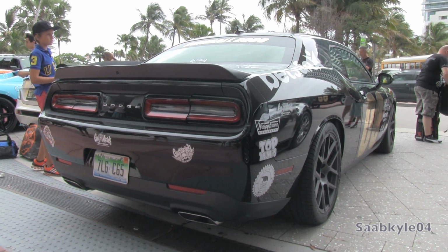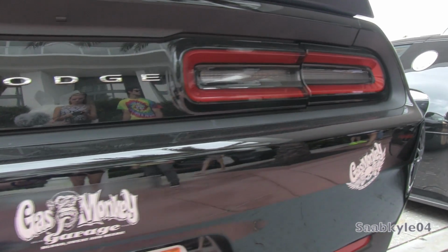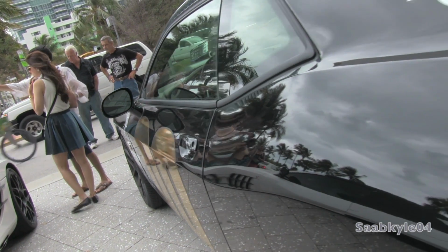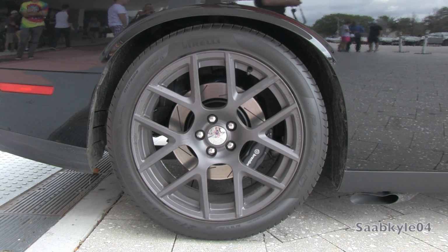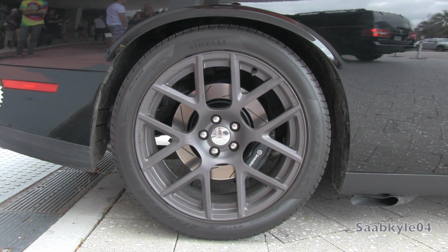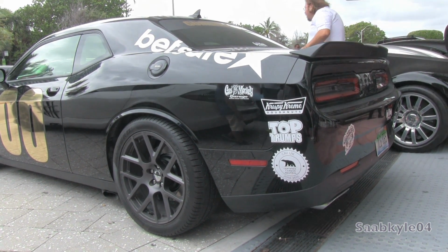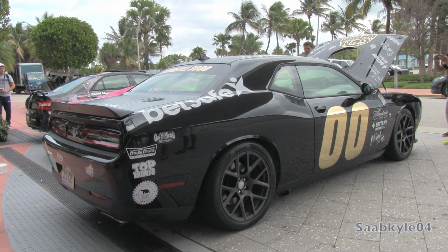The front clip features a larger chin spoiler with a slightly revised front fascia. You'll also notice the new projector lighting up front, including the fog lamps. The headlamps sport xenon lights with cool LED quad halo rings. The power bulge in the hood is more substantial than before and can be had with an optional shaker hood cold air induction system, available on both the 5.7 liter and 6.4 liter Hemi engines. The shaker hood also adds unique graphics and a black fuel door.